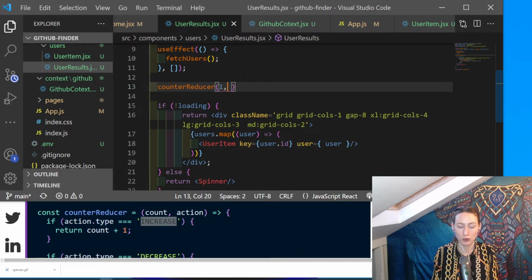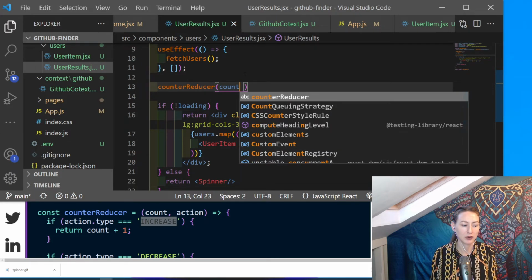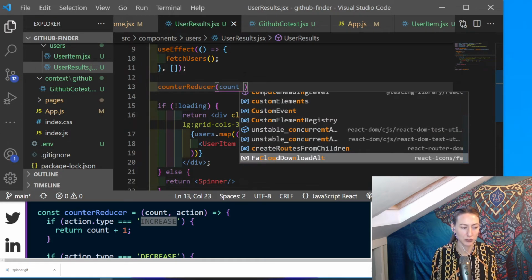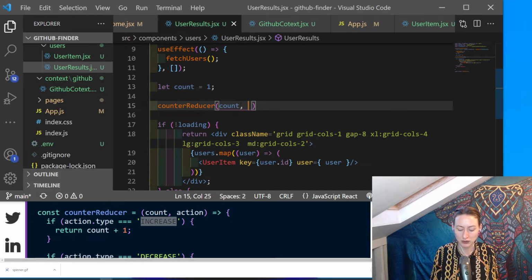But what we're looking for is the state that's holding the number 1. So here we could have somewhere that count, was it count or counter? Yeah, just count. So here we could have let count equal 0 or 1. Let's just say 1, because I've been saying 1 the whole time. So count is equal to 1. So we pass in that count value, and then we also pass in increase.